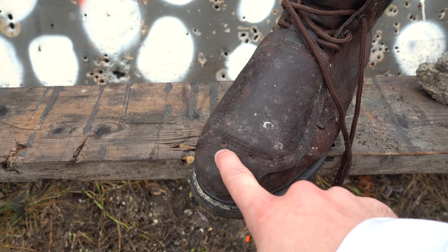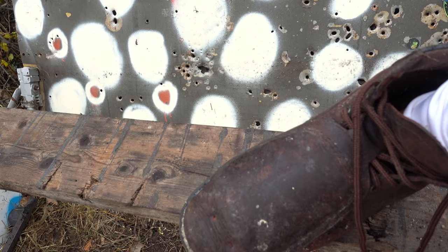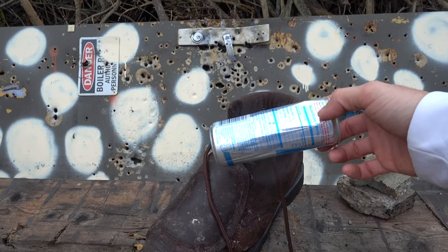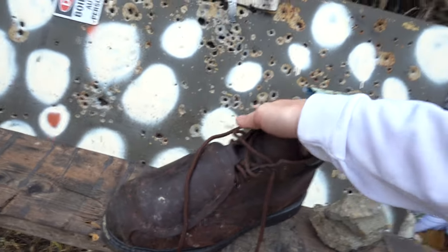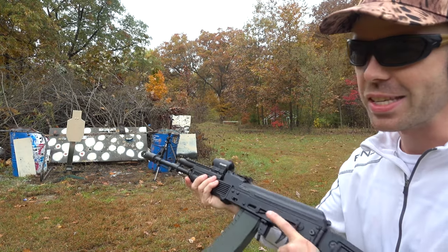There's our entrance hole from the 9mm, right next to the .22 — about the same size on the entrance hole, which is kind of weird. I do feel a dent, like a little bulge on the steel, but it definitely did not go all the way through. So it stopped our 9mm. I'm actually going to skip the .45 ACP this time, because if it stops a 9mm it'll probably stop a .45. We're going to step straight to the rifle. I've got an empty energy drink can — I'll shove this down inside the boot so I can actually show you guys whether or not we got a bullet hole. And now the 5.45x39 out of the AK-74. If this doesn't go through, I'll be shocked.